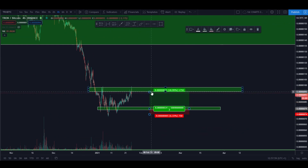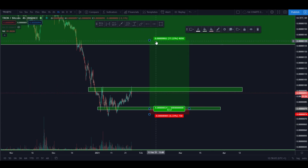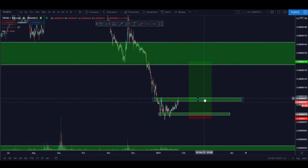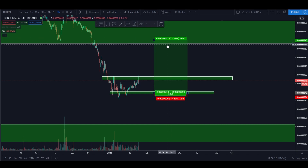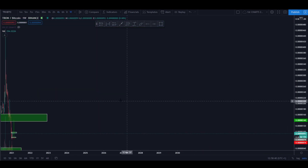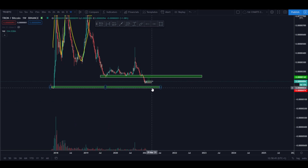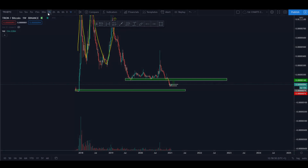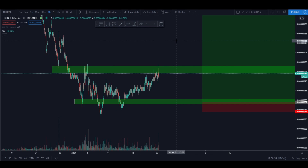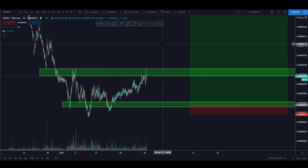The first profit take is 90%, 3R at 94 satoshis, and the secondary profit take is 77%, 12R at 140 satoshis. If this gives us a chance to fill both trades, you're going to have an amazing profit. I would take everything off at that secondary profit take because history shows you test the main areas and then usually follow even lower on this coin. After this happens, I'd still be awaiting the 30 to 40 satoshi area - on the weekly that area is very beautiful and likely to give us another healthy 100% reaction. With Bitcoin dominance at around 63%, this could turn out to be a really good trade.